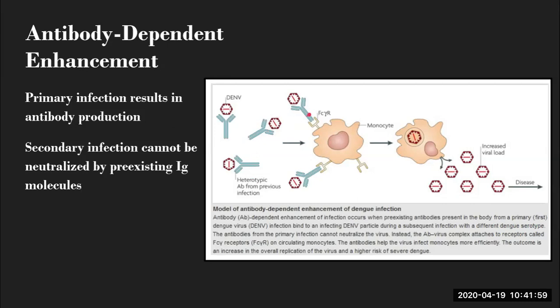From there, a macrophage, in this case they're calling it a monocyte, but let's just say it's a macrophage, will come along, and it has an Fc receptor, which will recognize now that lower portion of the antibody. And so it says, okay, I have an antibody which is bound to an antigen, and I need to take care of this. I'm going to bring it into me and degrade it in lysosomal compartments using those reactive oxygen species and hydrolytic enzymes, all those things we had mentioned before. The issue, though, is that since it wasn't perfectly neutralized, that virus then gets inside the macrophage and it is not killed. It escapes that antibody structure and it begins to proliferate.